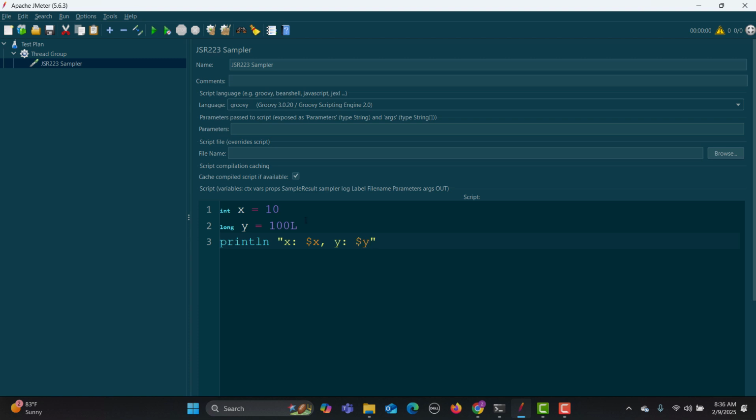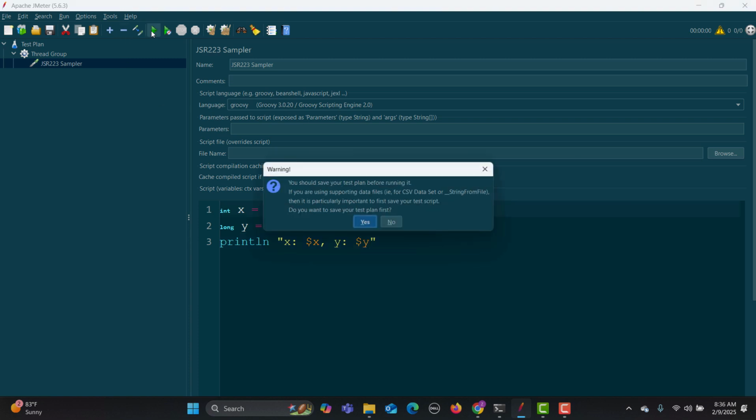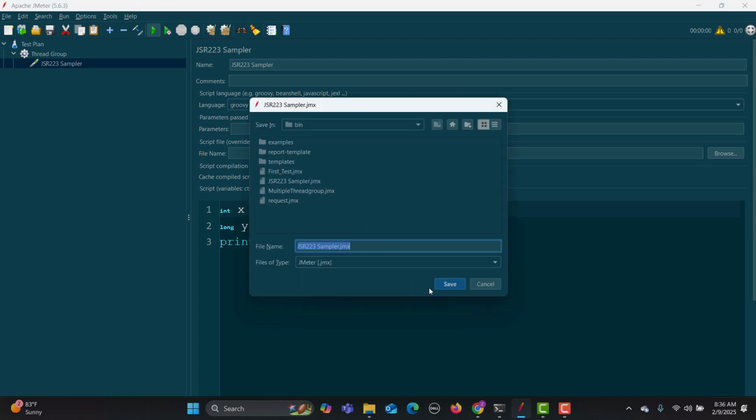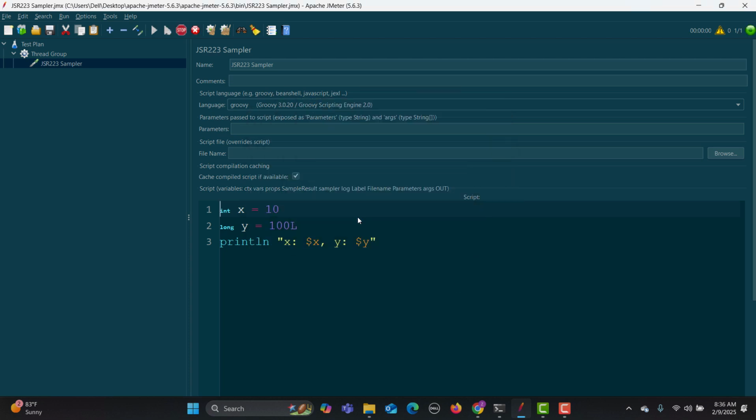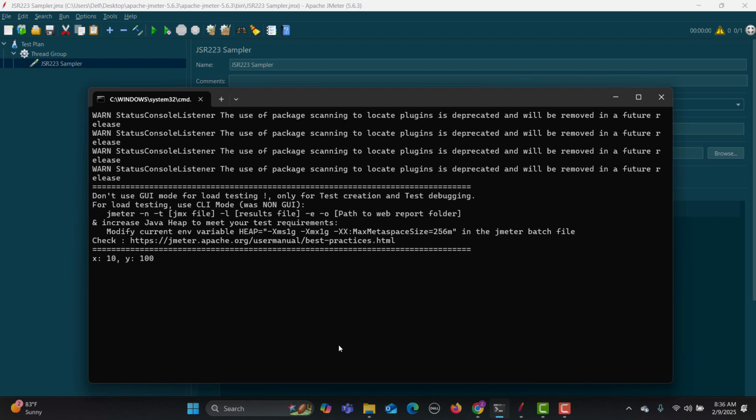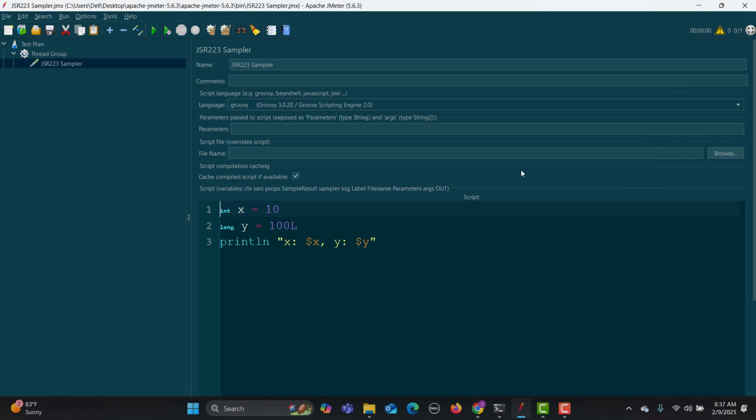Now simply run this one. println, we know that it will print the value in the console. You see that the values of x and y have been printed over here. So this particular data type belongs to a category where you need to store numbers.